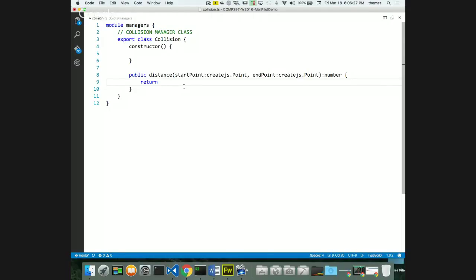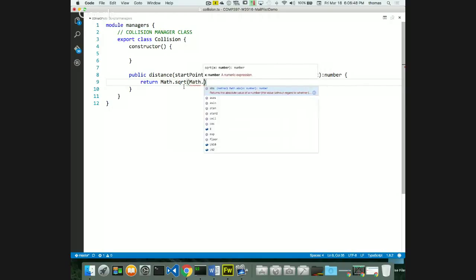It's this: Math.sqrt, so the square root of, that's the first thing. And here's the first part: Math.pow, the power of the first one. If you look at Math.pow, it looks like there's two numbers, x to the y, right?